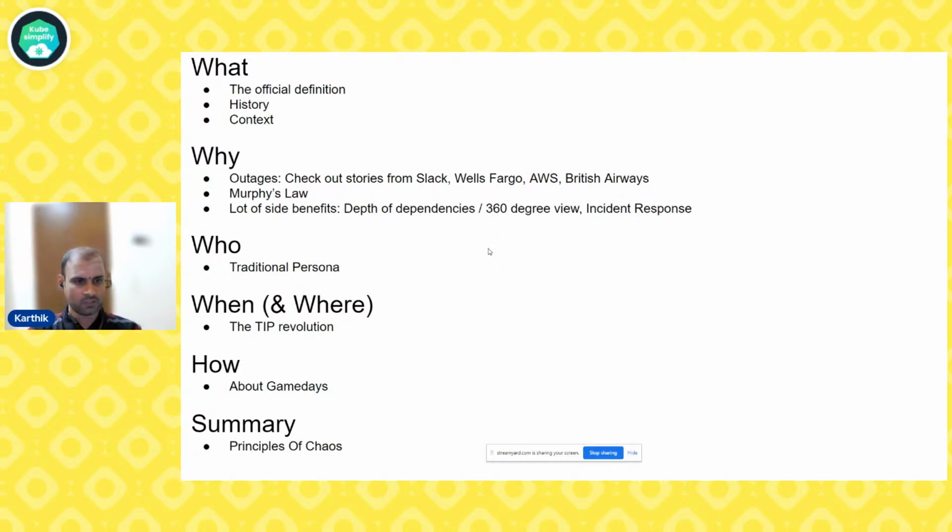And the manner of conducting these chaos experiments was using an event called a game day. A game day is basically when everyone gets together, they decide that on this particular environment, we are going to do this fault. This is our mitigation strategy. This is what we are going to observe during the fault. And these are the stakeholders from whom we need to buy in to actually carry out the chaos or the fault injection. Right? They would get together and do it. And that's how people carried out chaos experiments.